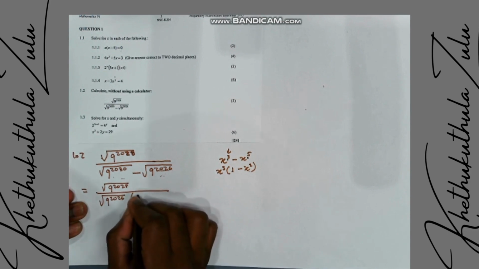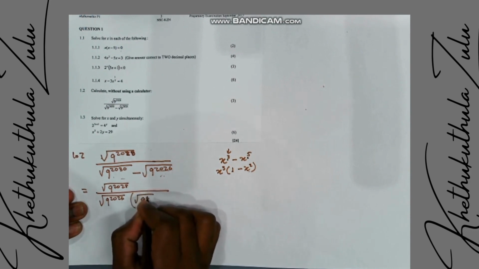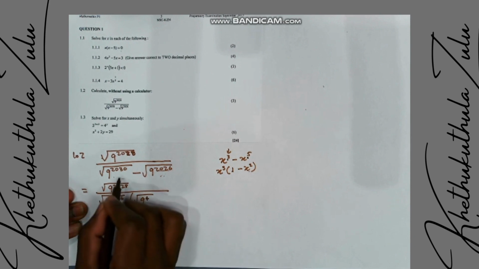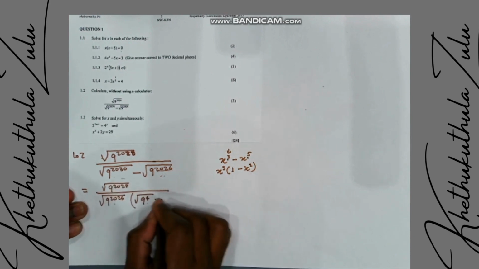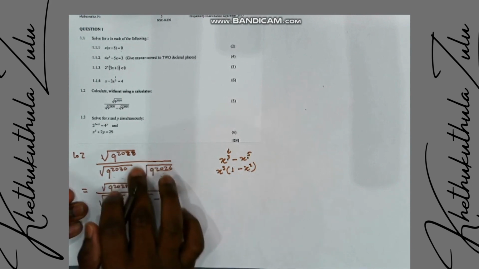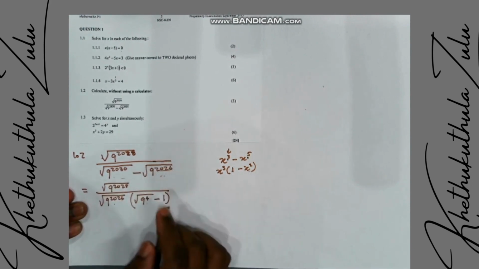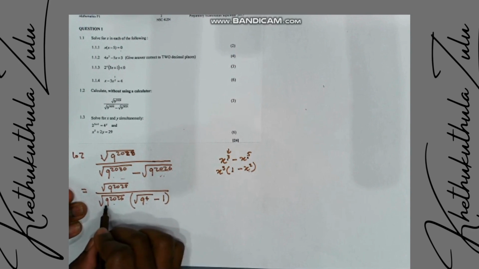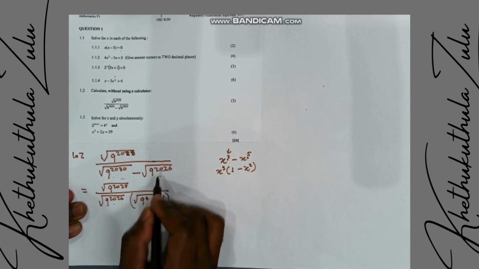4. So we have a square root of 9 into 4, because when you times this and this, it has to give you this, and minus what? 1, because we have taken everything that is here. Then we're going to be left with 1. Why 1? Because when you times this and this, it has to give you this one.